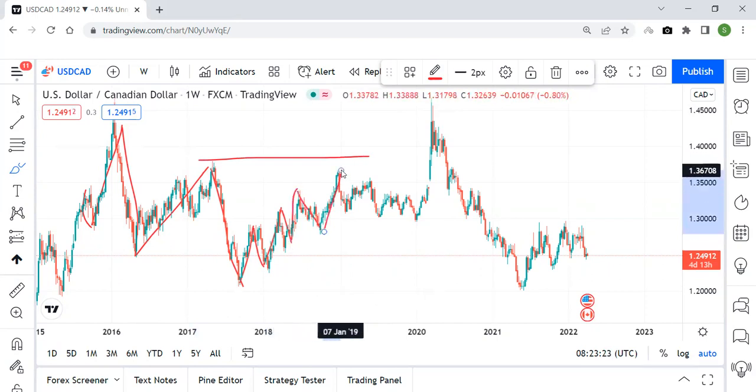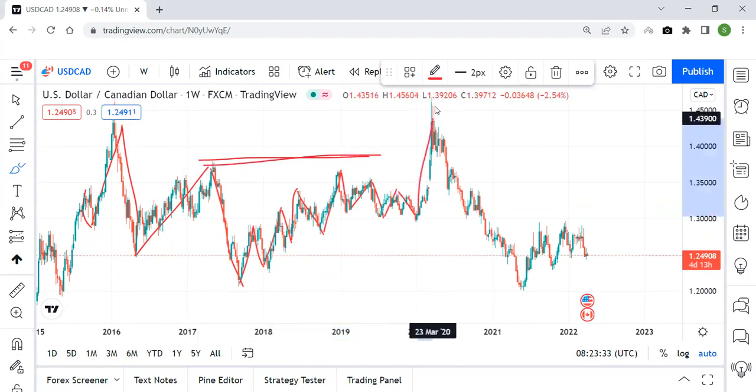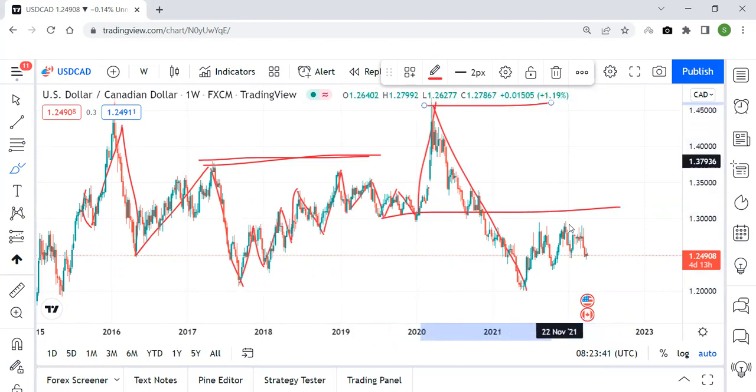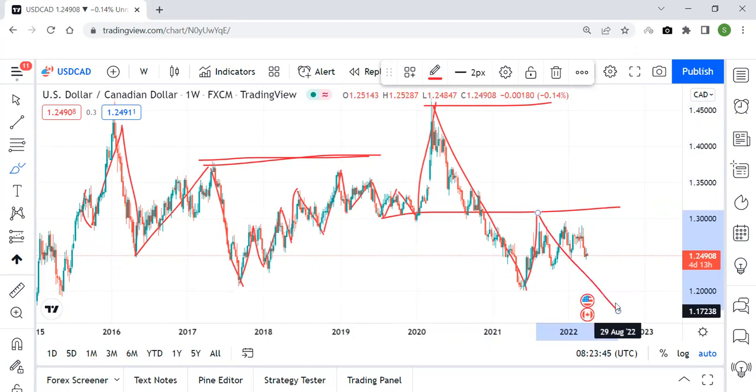Consolidating in this phase, and then it started going down slightly, moving down slightly again. So remember guys, these are all noise. These were all noise before, and then they got the break to the upside, then we got the move back again to the downside on the weekly analysis. So this is where you should be looking. You're waiting for this market to pull back, then you start to sell on the weekly time frame.